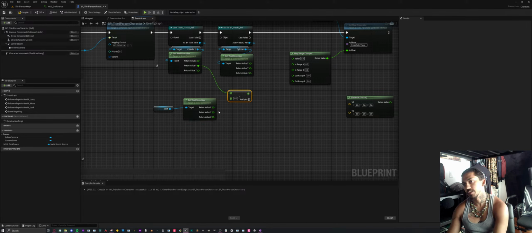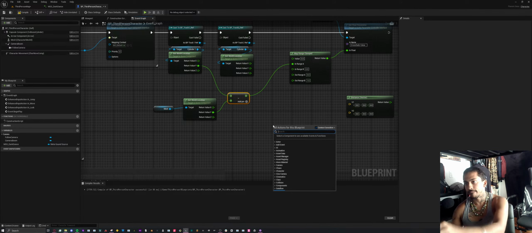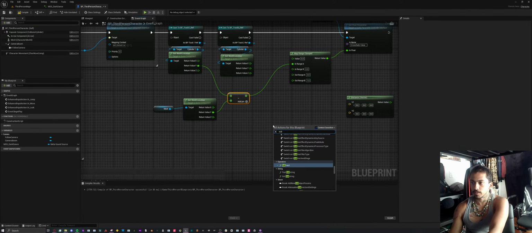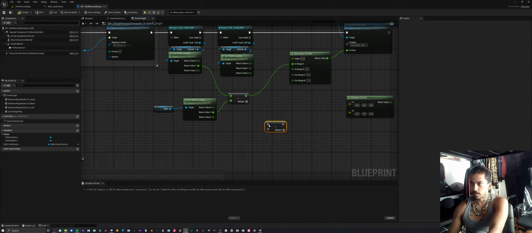So y value of this minus this is there. And then another subtract. Maybe this is crazy, but that also minus this is that.